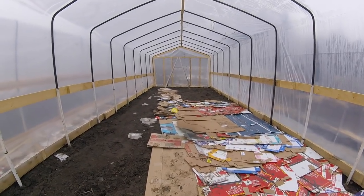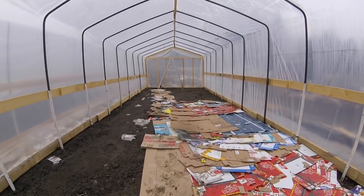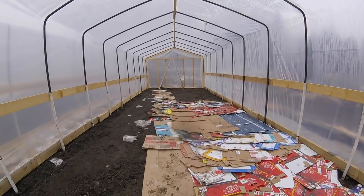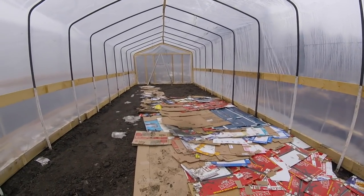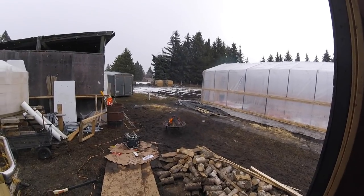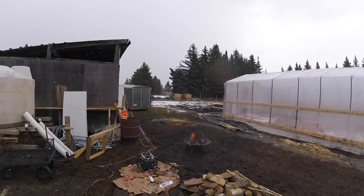About a quarter of the way done. I got the ladder over there, and by the time I got back here my feet weighed about 25 pounds each. So it's cardboard time before I do the vents, but everything in due time — plans change. The best part about having a plan is you can change it. Cardboard time.